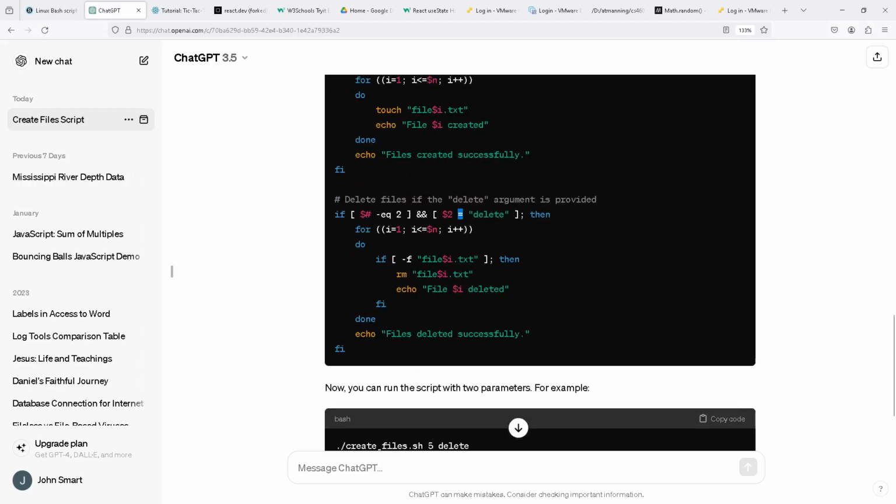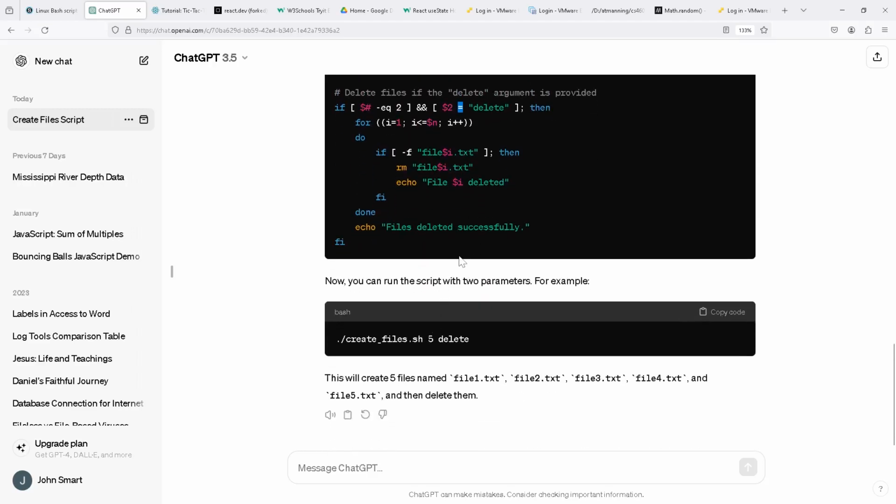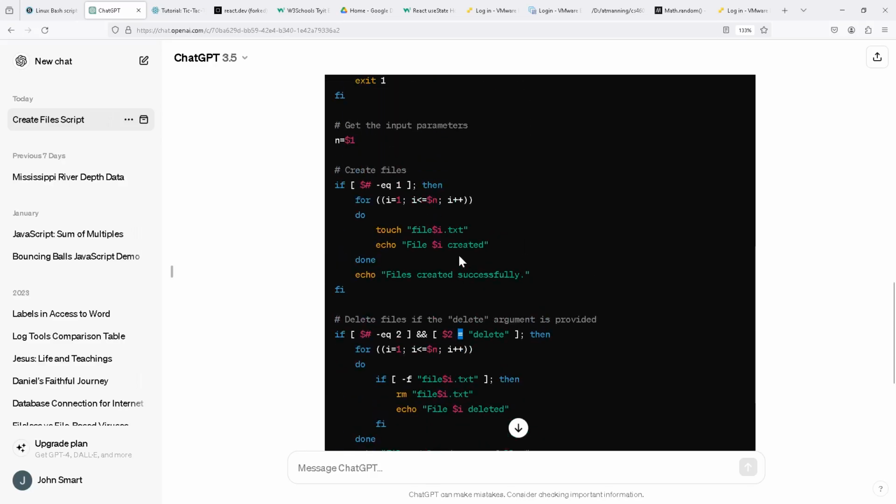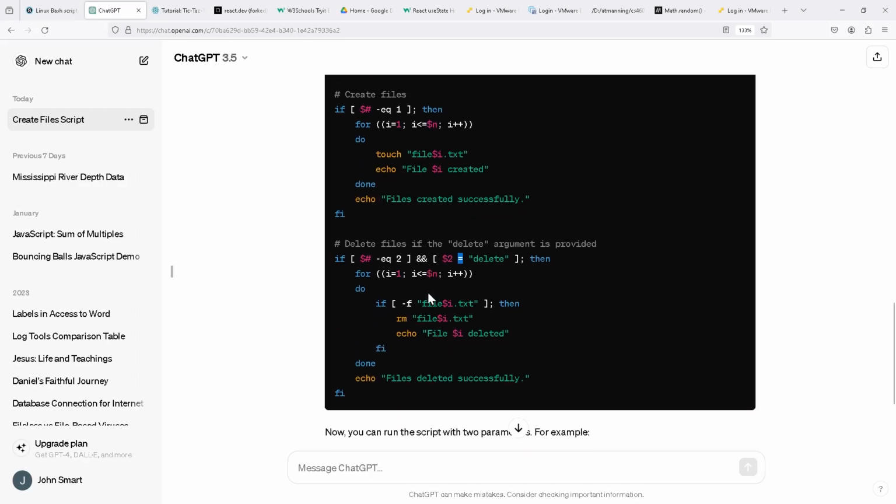If I tell it to create 5 files, he creates them, and then if you ask me to delete, he will then delete them. And if I didn't have the word delete there as my second parameter, he just jumps over this entire loop. He says if I have a second parameter, and if that second parameter is the word delete, then it deletes the files. Otherwise, it ignores the second parameter.